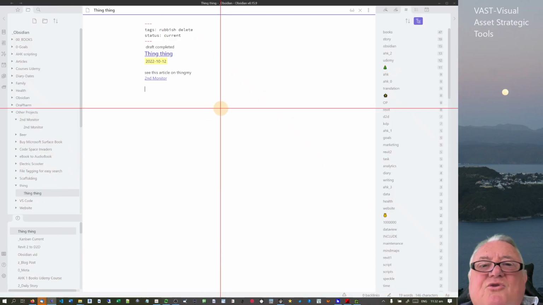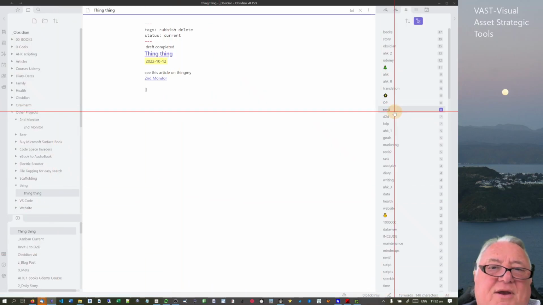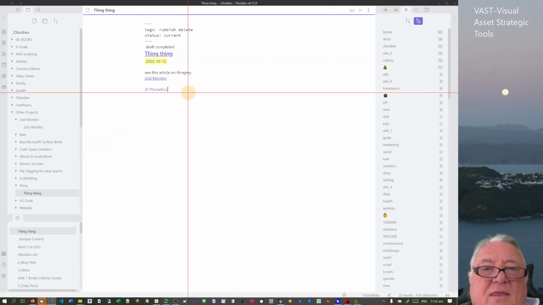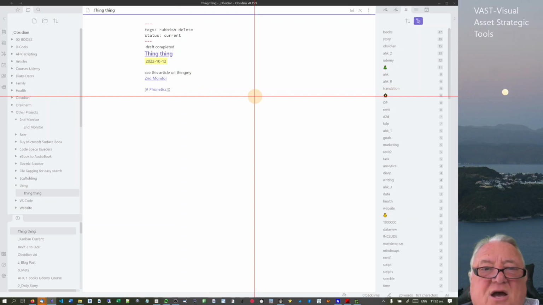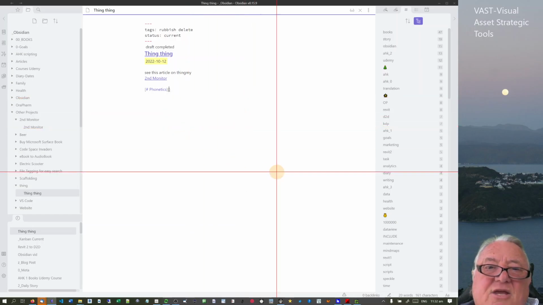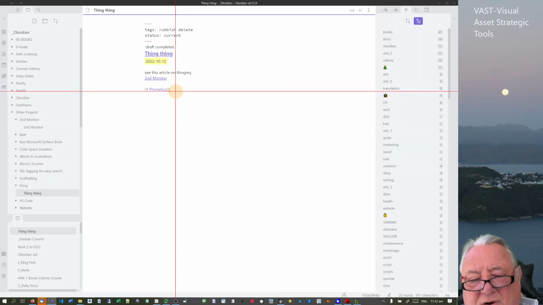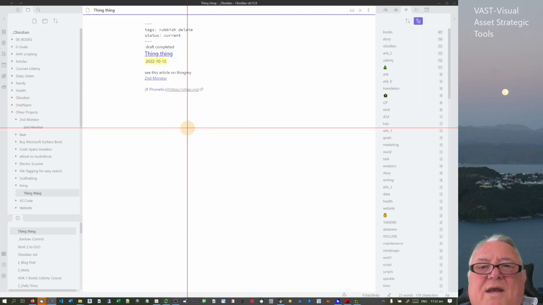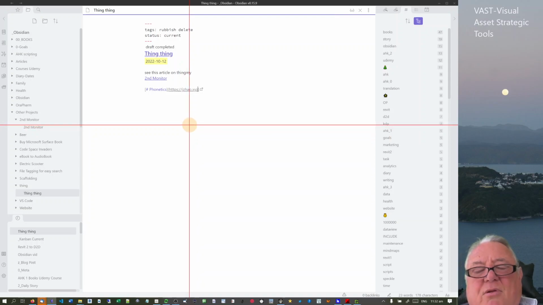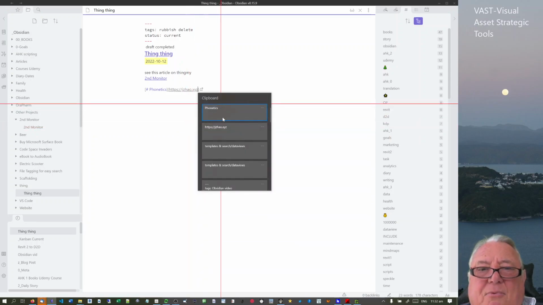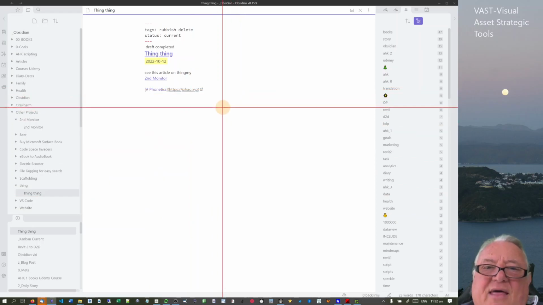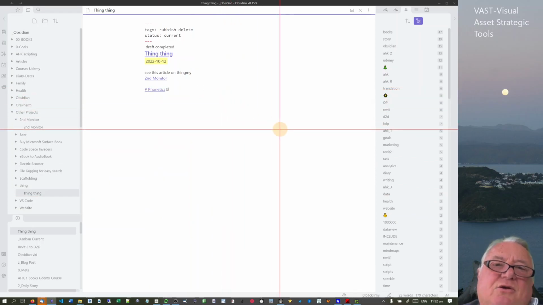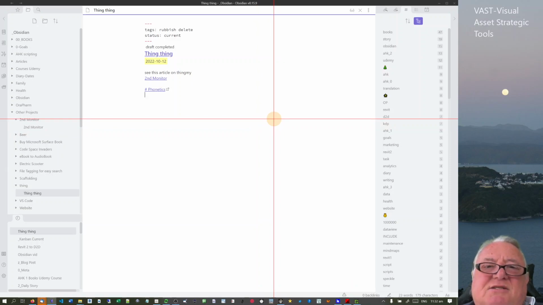Now what I'd normally have to do is open and close square brackets, this is for the markdown, and then paste in the title. Then you need to put open and close curly brackets, and then go Alt V and paste in the URL. This is using the Windows 10 and above multiple clipboard, where you can do that. I found that all a bit tiresome. I had to do two cuts, and then I had to put those double braces and things in there.